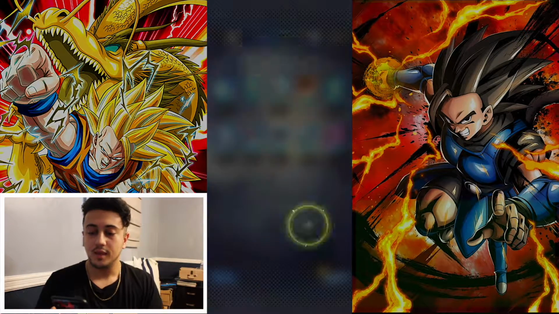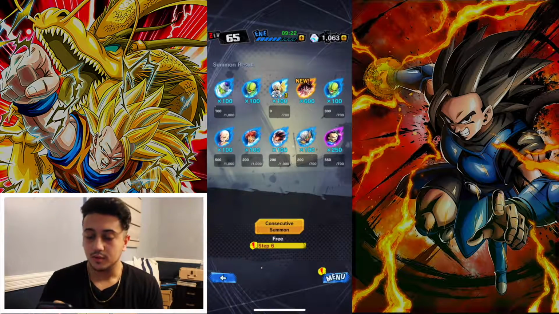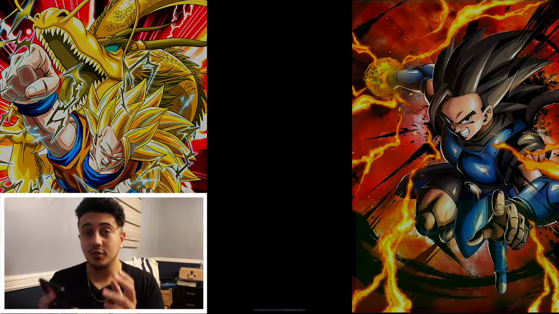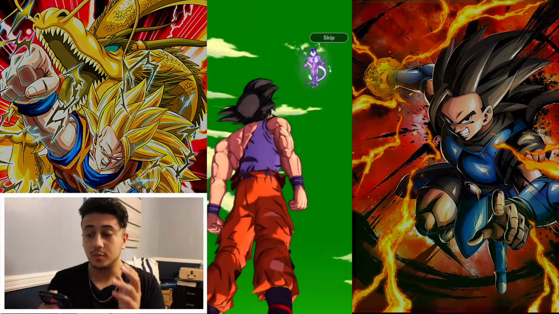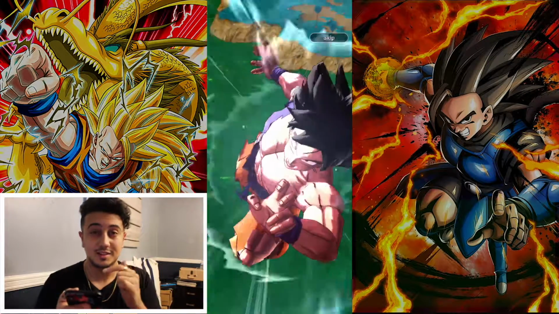That's what I meant to say. Yeah, anyways. So Roshi's up. Boom. Free summon right now, we'll get into it. Free summon, consecutive. Yo, I want to see if we can pull multiple Sparkings in the same thing. That would be cool. But this looks like it sucks, to be honest.